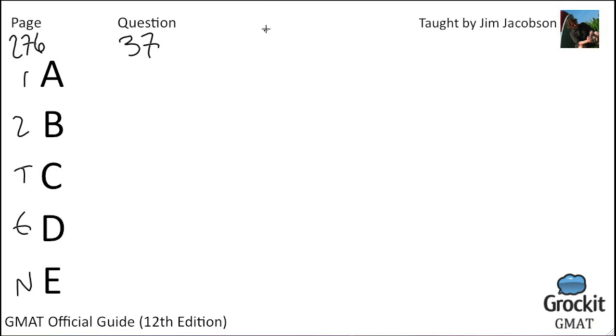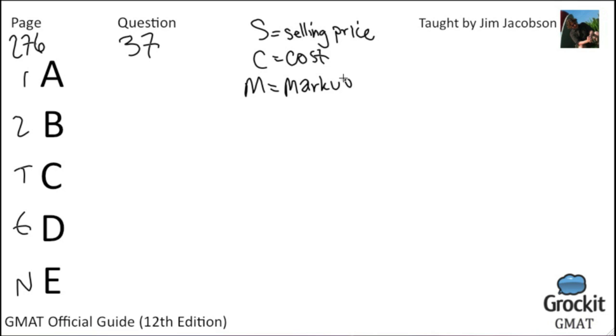So we'll make S the selling price. We'll make C the cost and M the markup. Whenever possible, it's best, I think, to use variables that resemble things from the actual question so you don't confuse which is your X and which is your Y. So even if you don't go to the trouble of writing out what your things are when you do your practice and when you do the real test, using familiar looking variables helps you keep track of them. Okay, so the initial thing tells us that the selling price equals the cost plus the markup.